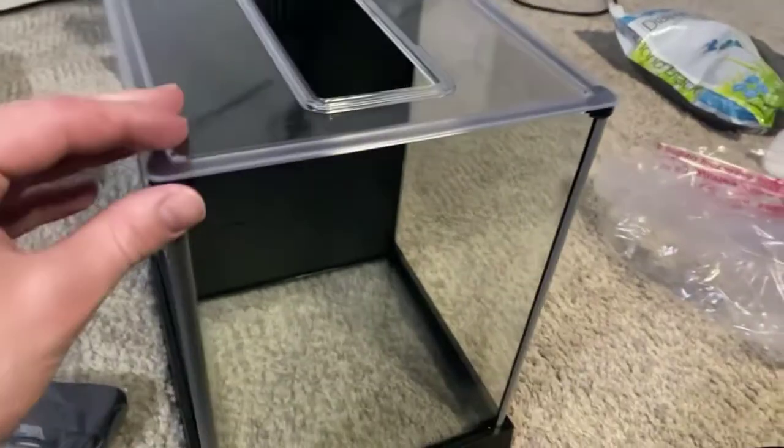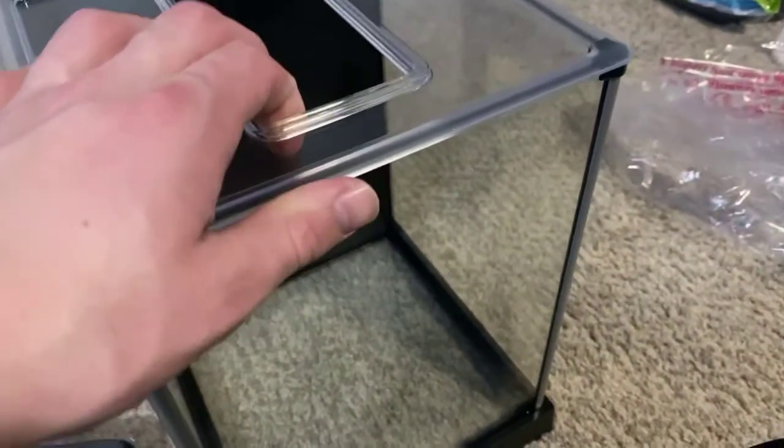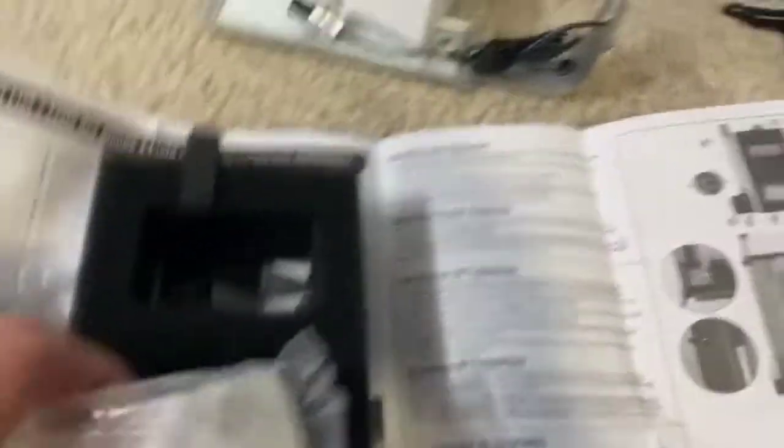Let me open up the top so you can see. It's not like a solid top — it just lays over. It's a clear top, so it's still rimless. And so I just wanted to show you the filtration. The filter media looks kind of like little marshmallows or toilet paper rolls.